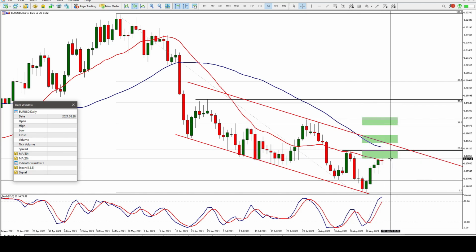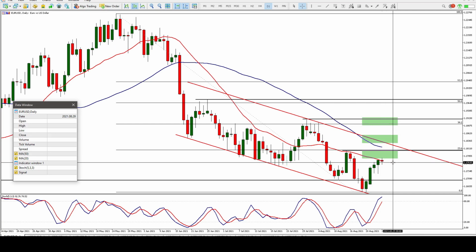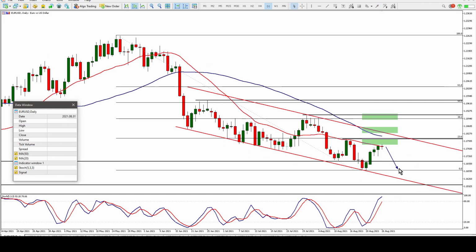The market is moving sideways, but the day is not over yet, and so I'm just giving you a heads up on this. Kind of similar to the dollar index, because EURUSD is just the mirror image of the dollar index. Not exactly, but there's a strong negative correlation. So if the market now just starts to roll over from here, then we have yet another lower high, and there's a good chance that we move below the latest low and continue in the downtrend. But if we push higher, then obviously we have to consider that option also.